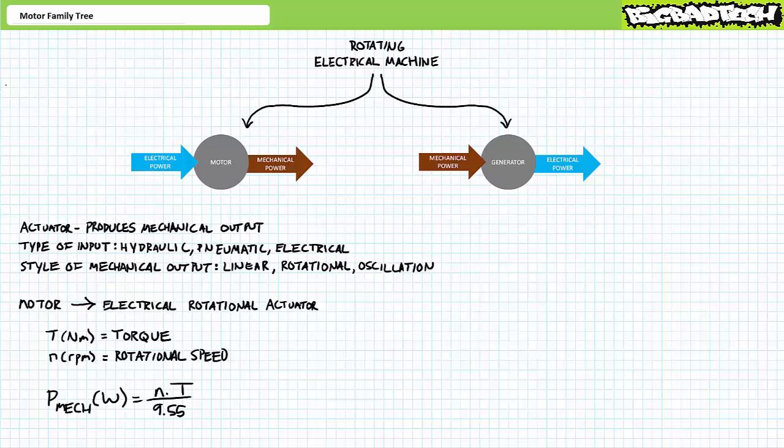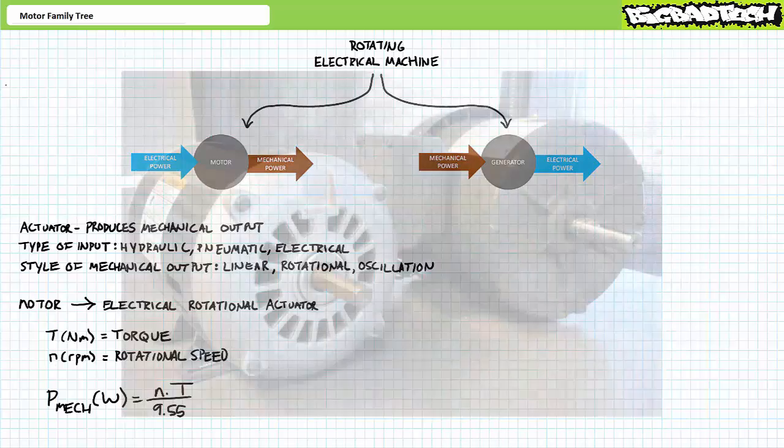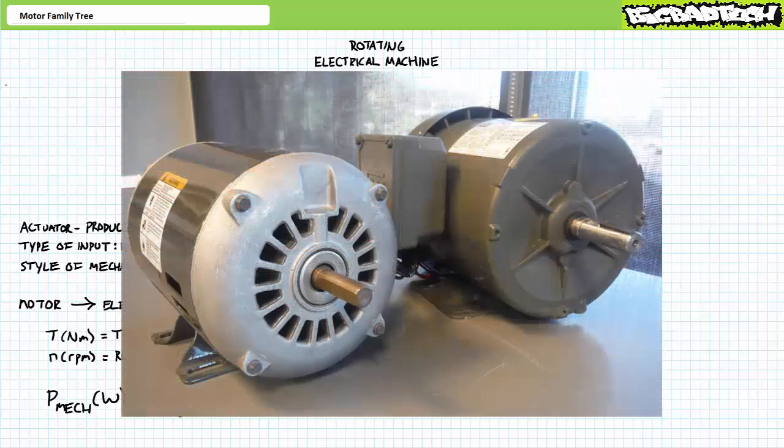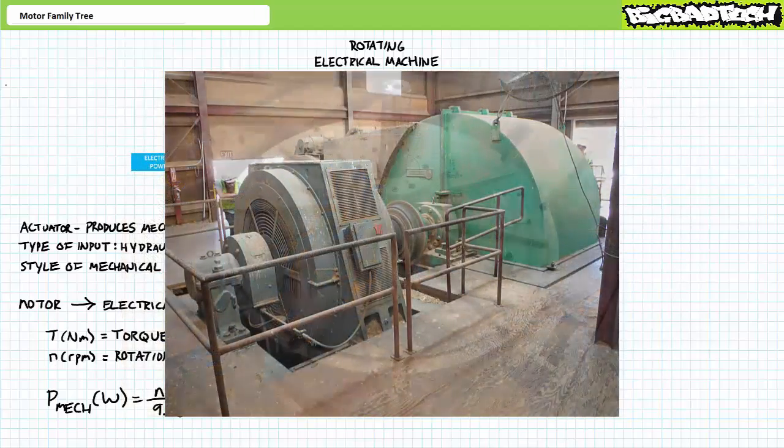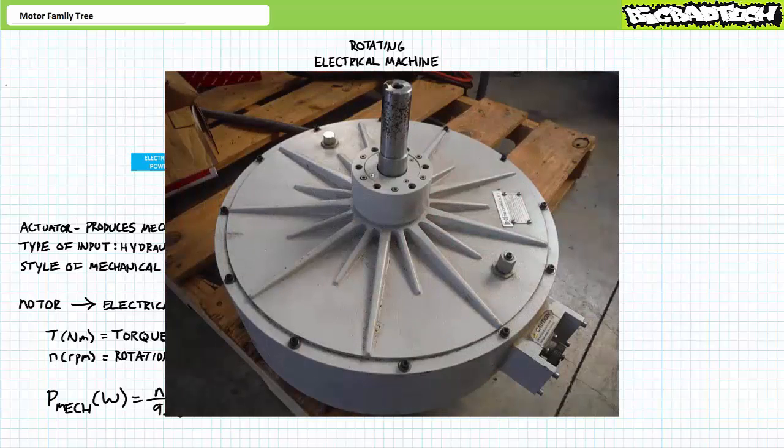The first question any aspiring technician may ask is, what do motors look like? Externally, a motor has a body, a shaft, and electrical connections. The body could be little, big, red, blue, roughly cylindrical, or maybe even pancake-shaped, but normally the body is the large part that doesn't move and is normally attached to something big like a frame or a floor.